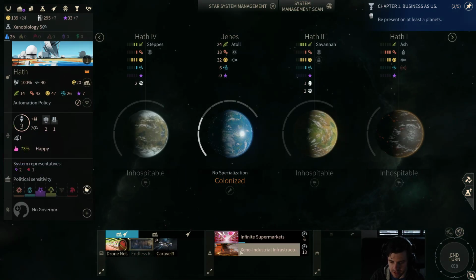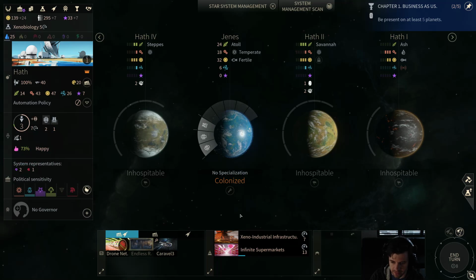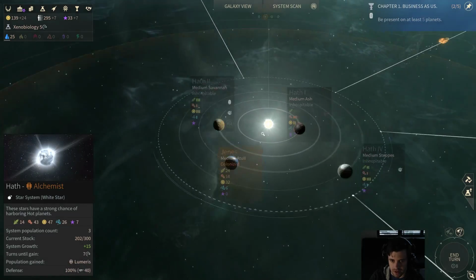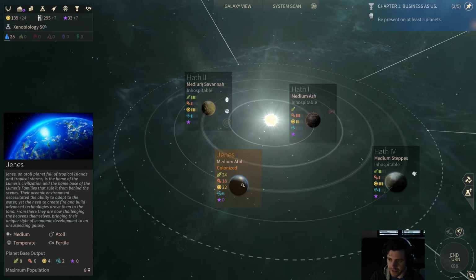And as promised, if we didn't put the infinite supermarkets at the back of the queue there, because we couldn't have selected the xeno-industrial infrastructure, we would have wasted this much industry. It's a minor thing, but it's not bad to have something always at the end of the queue so that you're not wasting any industry at any time. So I think this is a level 2 curiosity. Yeah, so we can't do that yet anyway.